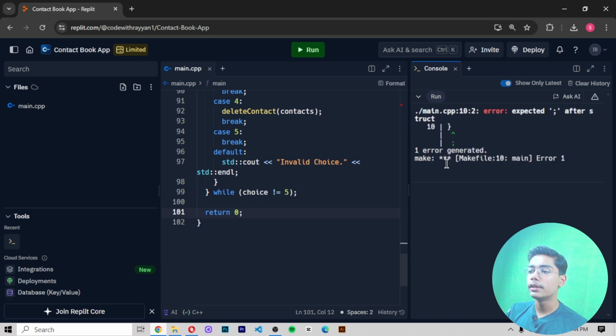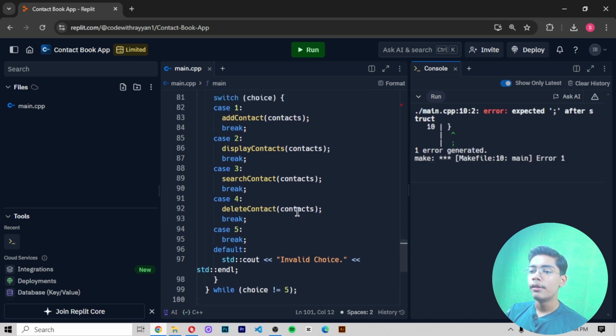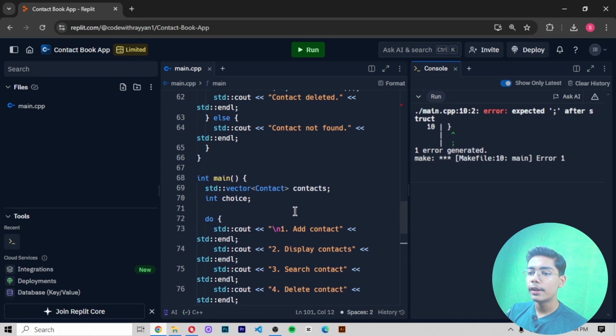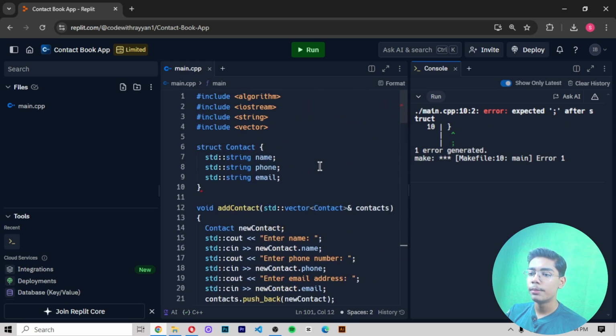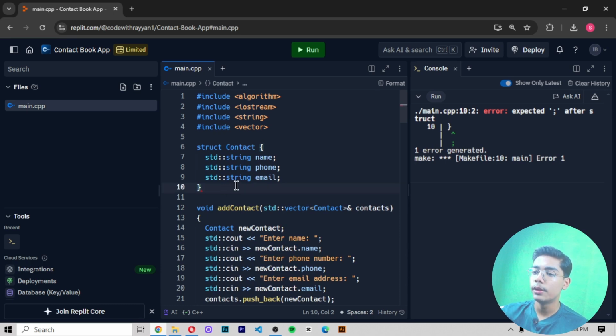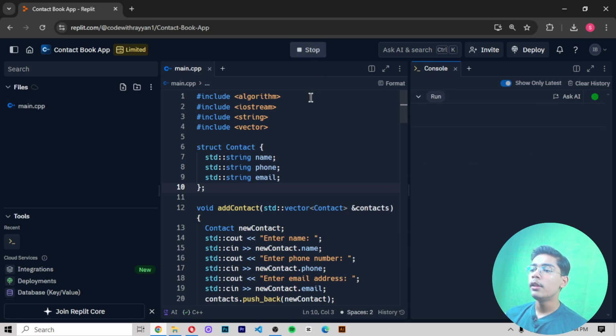After running, you can just see we are getting some error here. If I move to the top to check what error we are getting, it is that we are defining this bracket after main, after struct. If I move to the top, this is the struct, and here we have defined the bracket. So I think we don't have to do that because we have closed it, and that is why the tag is not working. So what I'm going to do is add this close button to close it, run it again, and after running you can just see now we have got all these things here.